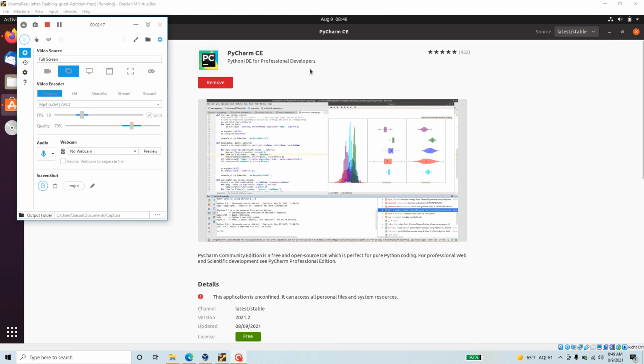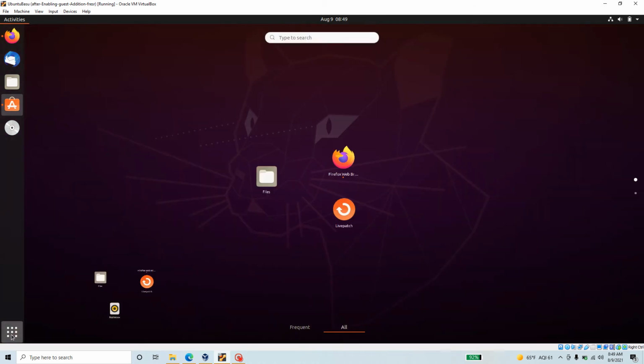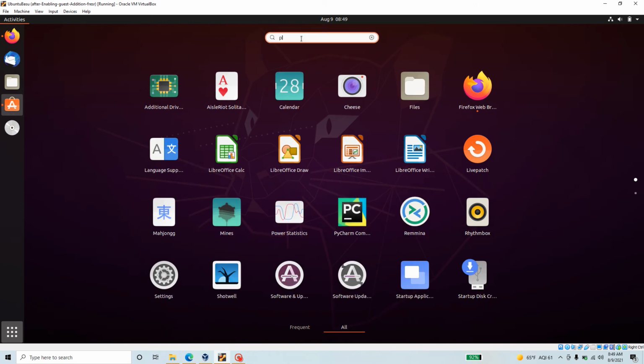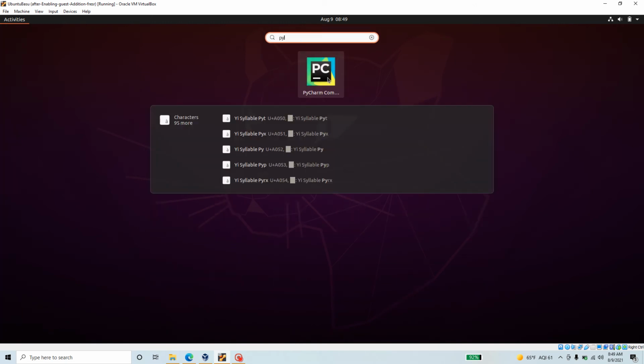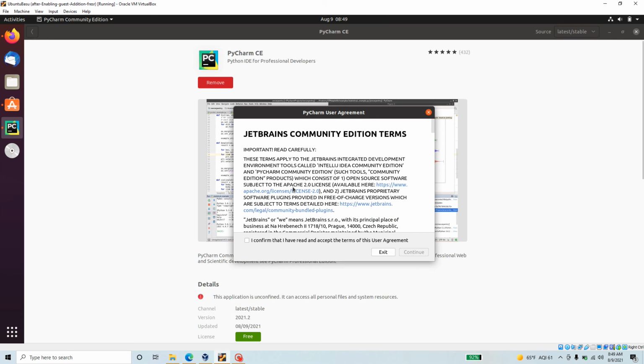Alright everyone, the installation is done. Once the installation is done, we'll see this button will change from install to remove, because your software is now installed. So if you want to remove it, you can click that button. So now it's easy. You can go back to this finder, and now you can search for PyCharm and it will show up. You just click on it and you will have your PyCharm IDE that you can immediately start using for development of your Python code.